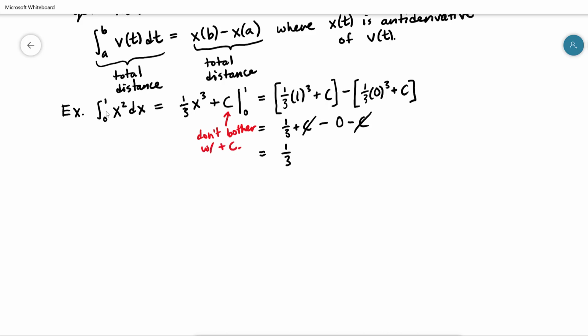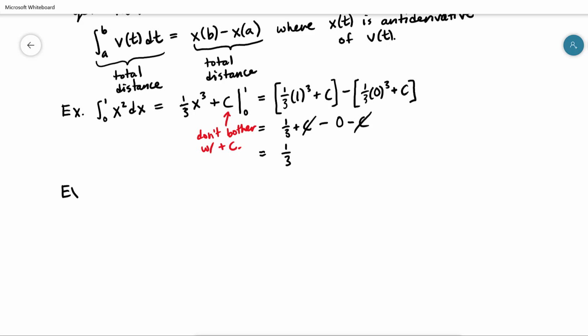Only on definite integrals where these endpoints are numbers. In the next section, section 5.4, we'll start talking about something called an indefinite integral, where I remove these bounds, and the plus c will be important again in those cases. But as long as I'm evaluating our function between these 2 points, you can think of the plus c showing up in both places. It'll always cancel. So going forward, I'm not even going to bother to write that plus c anymore.